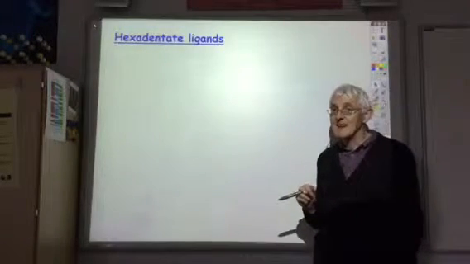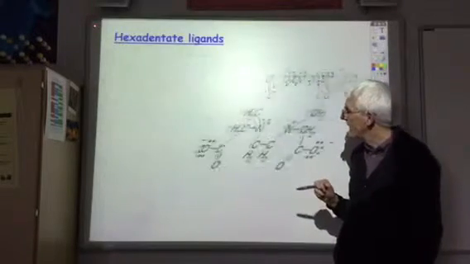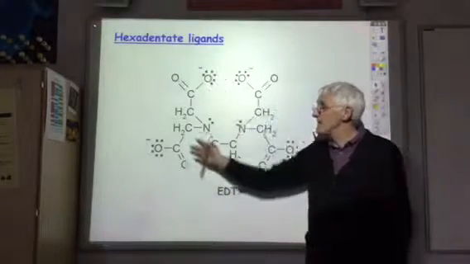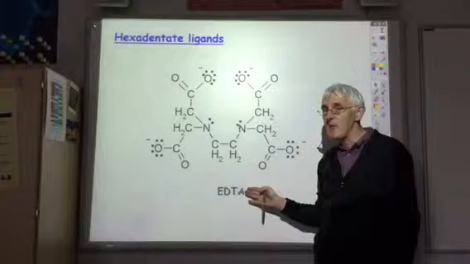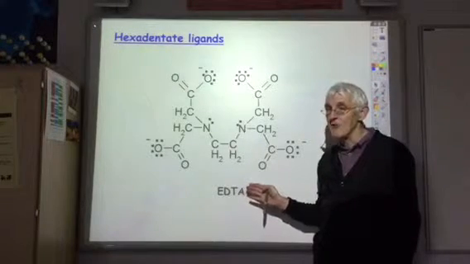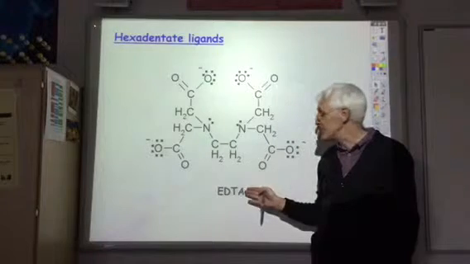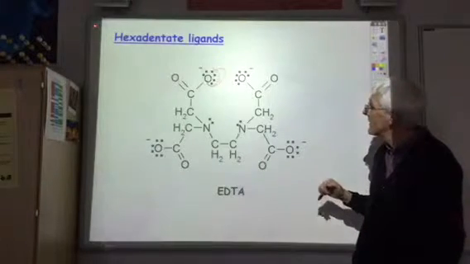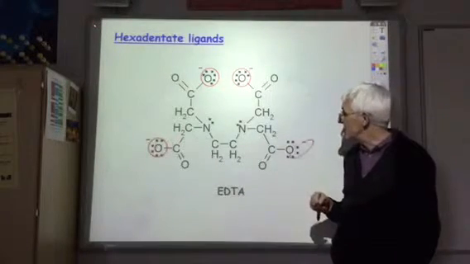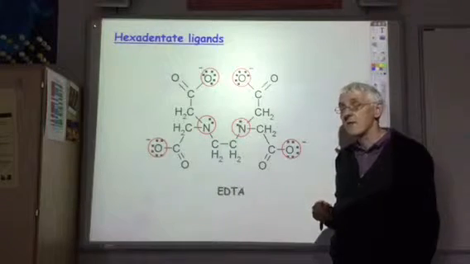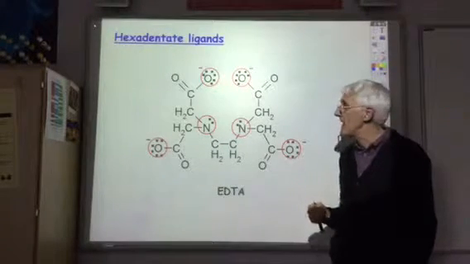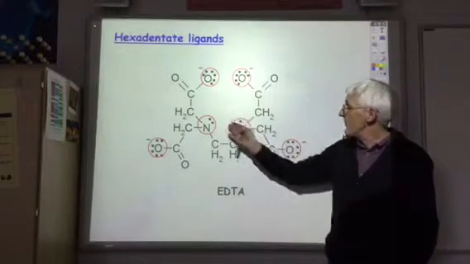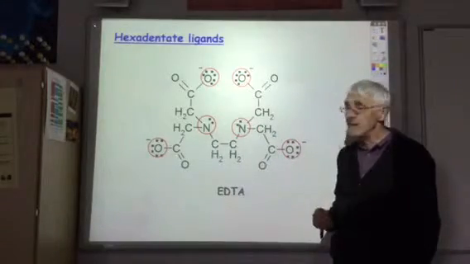There's also one hexadentate ligand you should be aware of, and that's the rather complicated molecule EDTA. You're not expected to remember the structure, but you should know that the EDTA molecule is hexadentate, so it forms 6 dative bonds with the transition metal complex, and we'll come across this in some of our experiments. The circles here represent where the lone pairs come from, forming the 6 dative bonds. So 4 of them from the O- ion and 2 of them from the lone pair on the nitrogen.